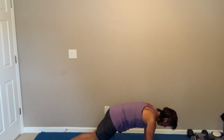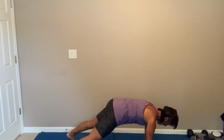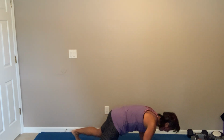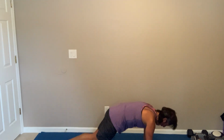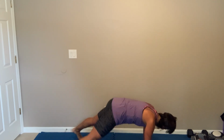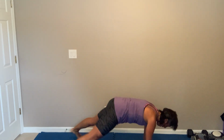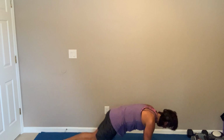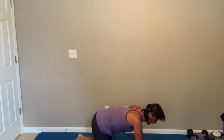Step, step. You may start a jack, end with a step in. Pushing that ground away from you. Belly button to spine. Bum bum is down. Woo! Half. Half. Come on. Stay with it. If you can. If not, step it out. Hold plank. You only got 5. Shoulders are burning. 2. Take a knee.